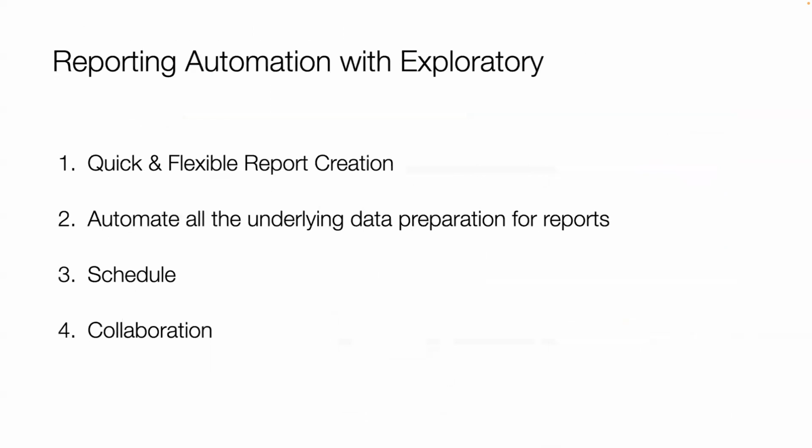What we have looked at is that by using Exploratory, you can create reports quickly and flexibly. Second, you can automate all the underlying data preparation, since the data wrangling steps are managed automatically. Number three is scheduling. By using Exploratory Server, you can completely automate the whole data preparation, processing, chart creation, and report output generation. You can automate all of that.